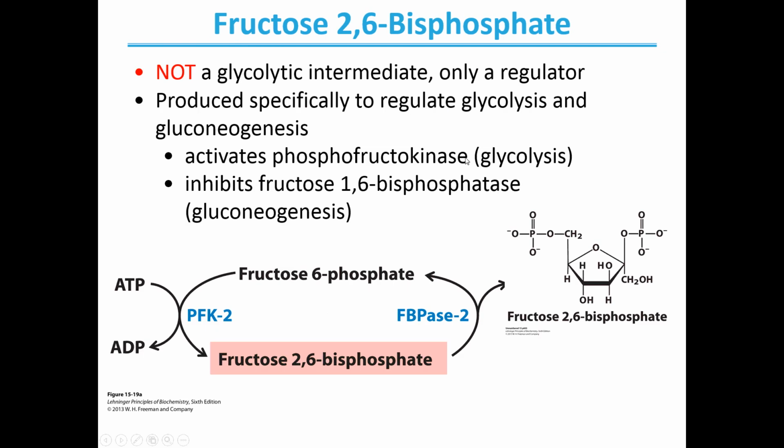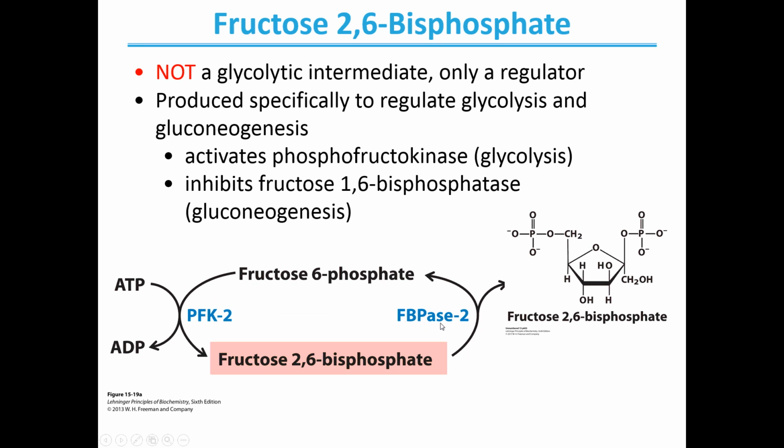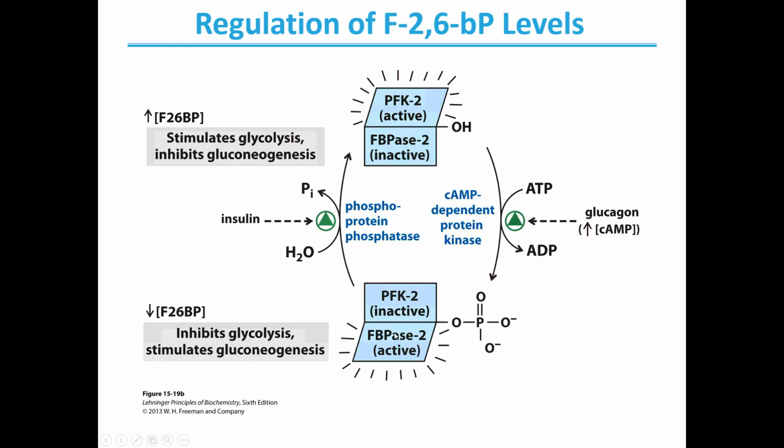So going back through it one more time, just because it's a little bit confusing, okay? So we're talking about this fructose 2,6-bisphosphate. It is produced to be a regulator of glycolysis and gluconeogenesis. So you see this PFK2, that's what makes fructose 2,6-bisphosphate. So when the PFK2 is active, it makes more fructose 2,6-bisphosphate. We stimulate glycolysis, inhibit gluconeogenesis. The fructose 2,6-bisphosphatase 2 is going to break down all that fructose 2,6-bisphosphate. So when we have an active fructose 2,6-bisphosphatase 2, due to phosphorylation, we're decreasing the amount of the fructose 2,6-bisphosphate, inhibiting glycolysis, and stimulating gluconeogenesis.